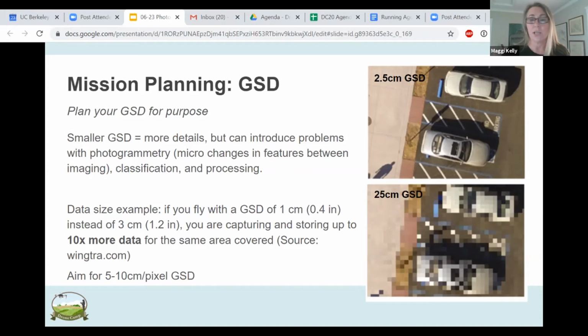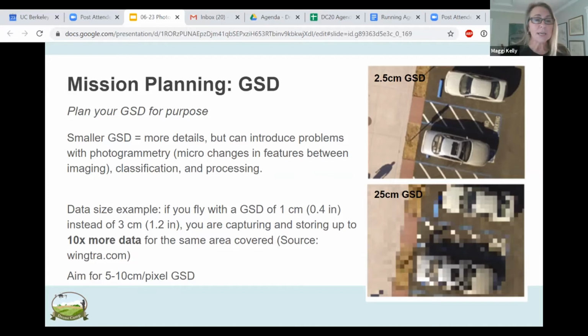It can give you a challenge in classification because you have so much micro detail. Irena on Thursday is going to talk about ways to use object-based image analysis to get at this high spatial resolution. And then, finally, smaller ground sample distance means just much more data for you to process.